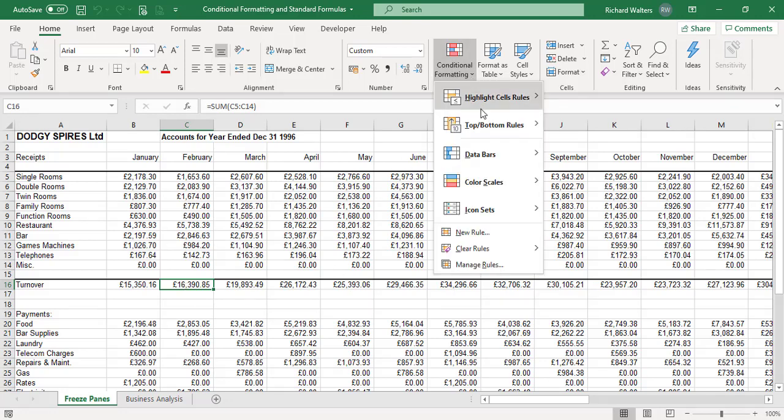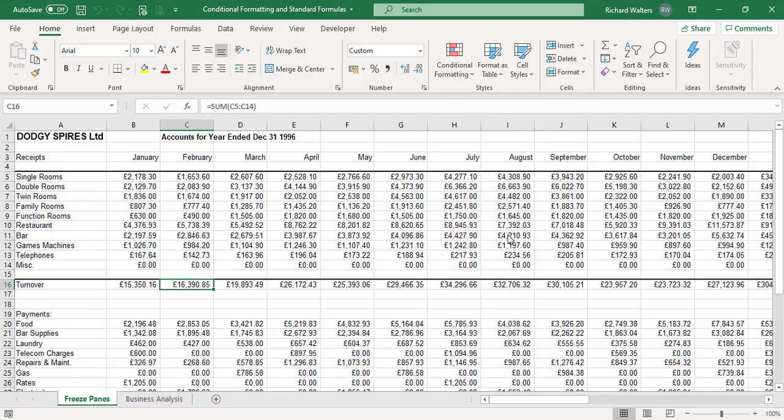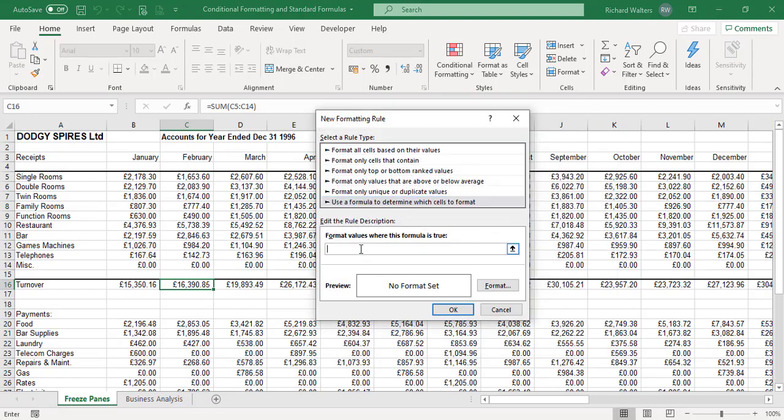So I'm going to use conditional formatting, new rule, formula, and I'm going to say I want to compare C16. So I'm asking a question, is C16 less than B16? I'll start off with that. I don't need any dollar signs because I want the cells to move freely. With dollar signs, they're held in place. I don't want C16 to be held in place because I want it to be allowed to copy across to all the other totals when I use the format painter. So no dollar signs here, and no dollar signs here.